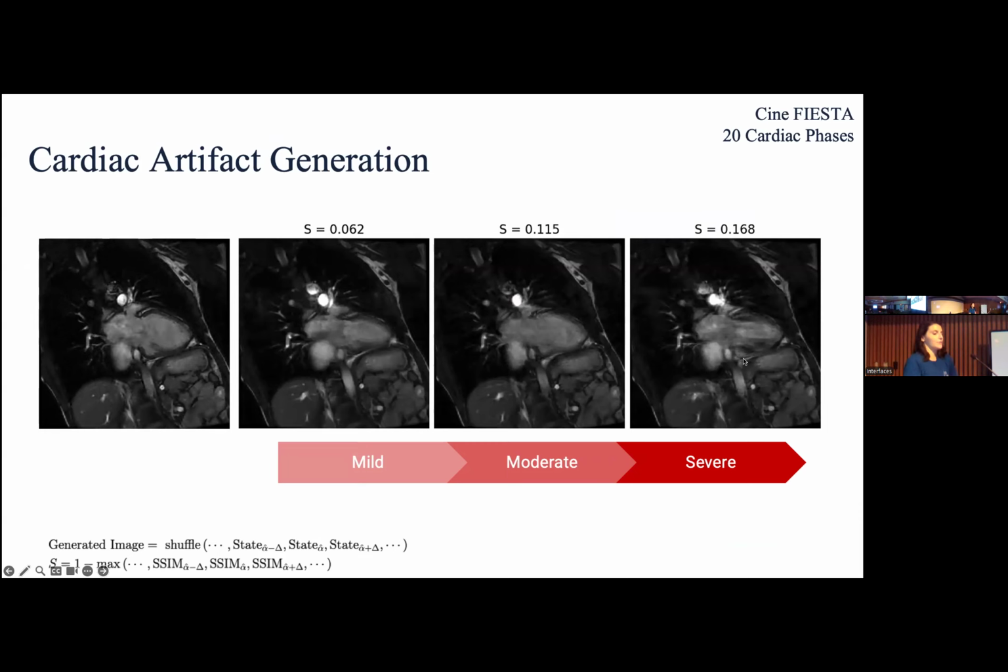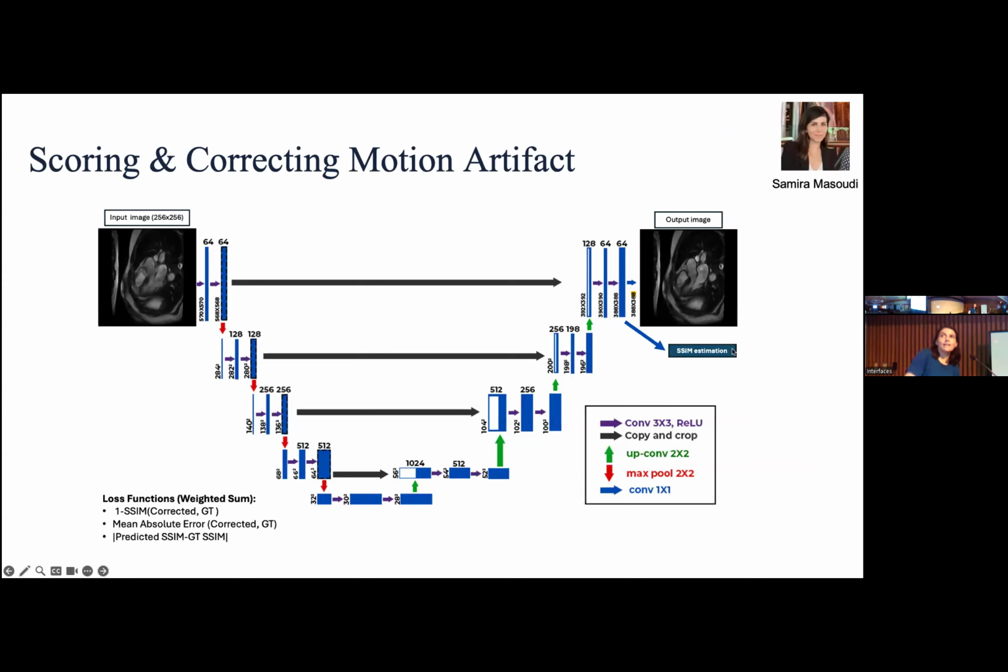So because I have this parameterization that we did, I now have a way of tuning these parameters to get pretty much any level of artifact I want. And this is becoming very useful because now I could train a neural network. So you can see here's the mild, here's moderate, and here's more severe. You can see this shrieking kind of looking thing. All right, so now we have to go to the fun part, the neural network.